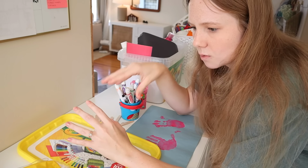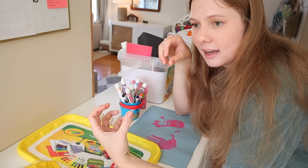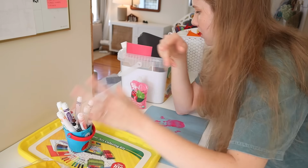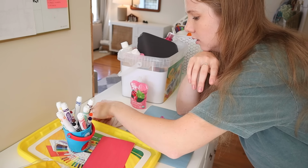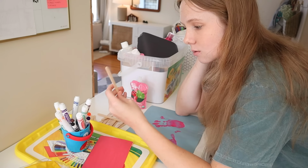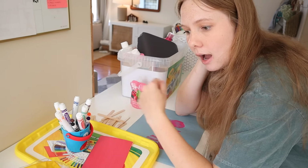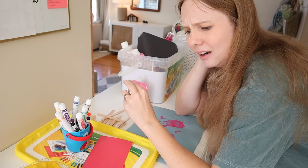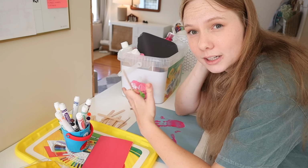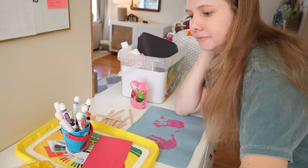I need more activities for Madeline. She's very hands-on right now and likes to be given a project, and I just want it to be easy to grab and go. Like, here's a cup of markers, and here's our coloring paper, or here's our glue, and here's our popsicle stick, whatever. I don't even know what I have. The popsicle sticks were a recent discovery, as in like 2 hours ago when I pulled all this out, but the girls are napping. I want to sort through this, organize it. I don't think I'm going to declutter anything, but I just want to take inventory and make it easier to access so I can use this easier.